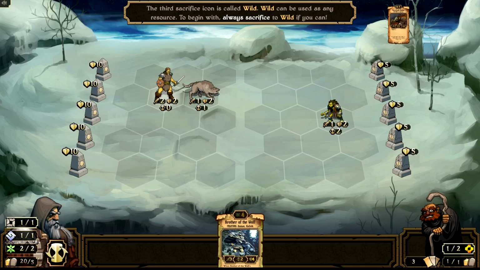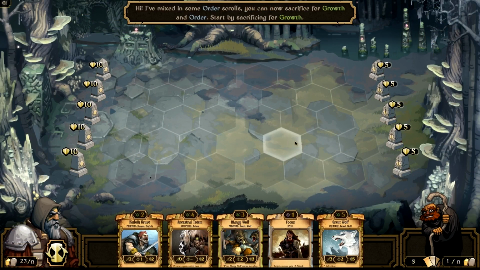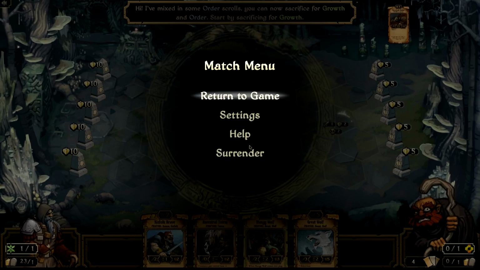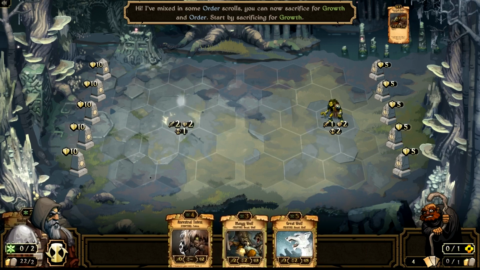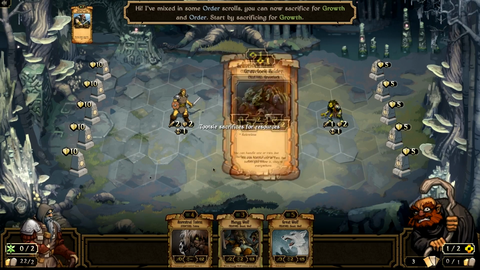Oh, for goodness sake, let me move down. Oh, butter. Right, we're back. Again. Let's try for the third time. Oh, okay. Stupid bug. Okay. Sacrifice for growth. Let's sacrifice for growth again. Up yours, game. Make me. You're not making me, are you? How are you going to show me Wild? You're not.